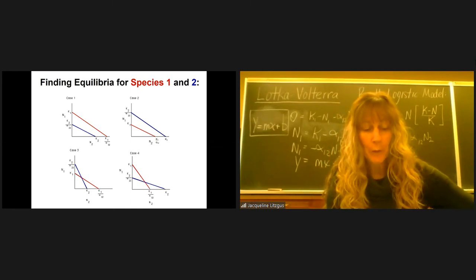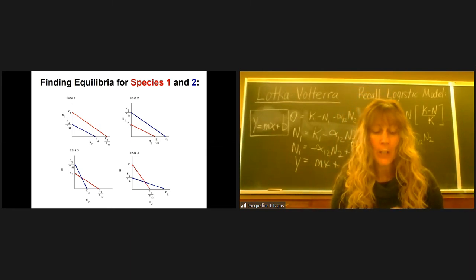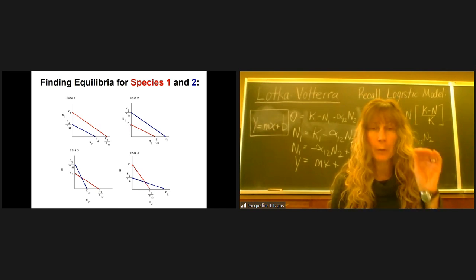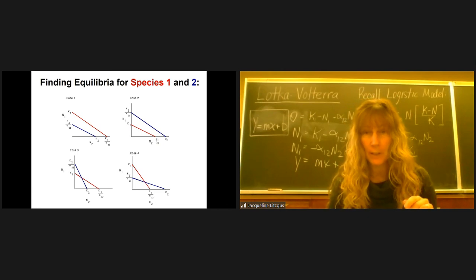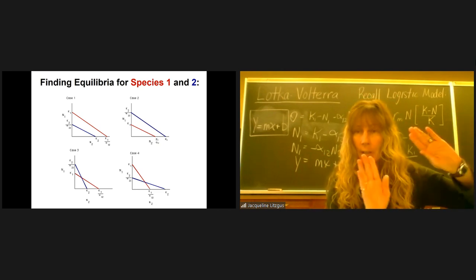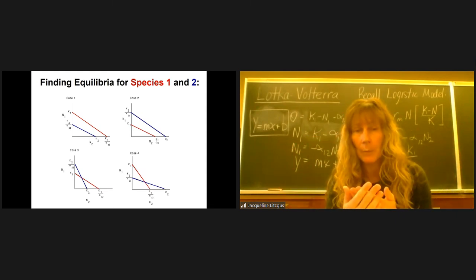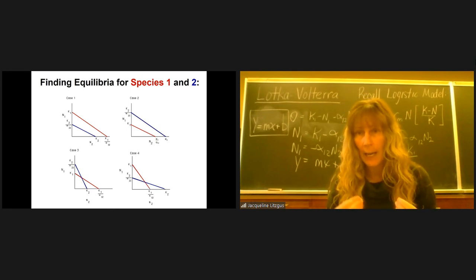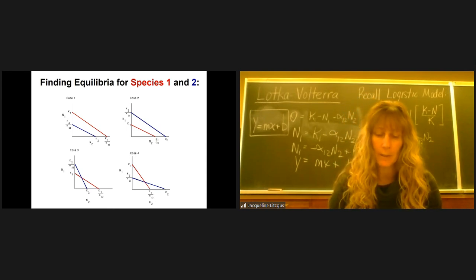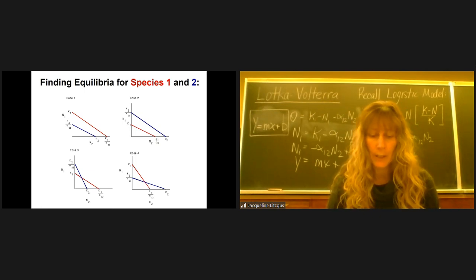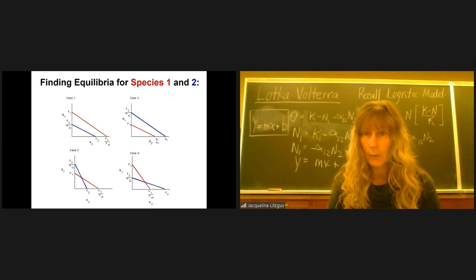So this is now where we want to find the situations for which population growth for both species one and species two is zero. Those first two steps, we were just doing species one and species two in isolation, but now we're going to put them together and look at the combinations of both. So then we can talk about what's happening for both species. These are situations for which now neither population is changing. So we're going to try to work out these equilibria that I mentioned at the start.